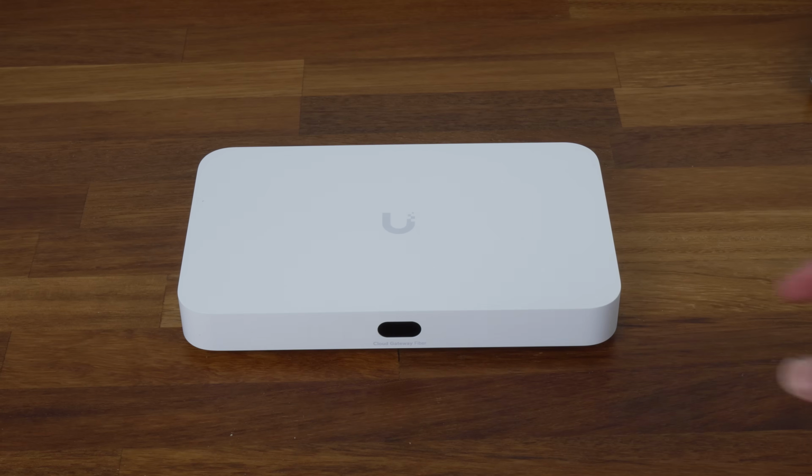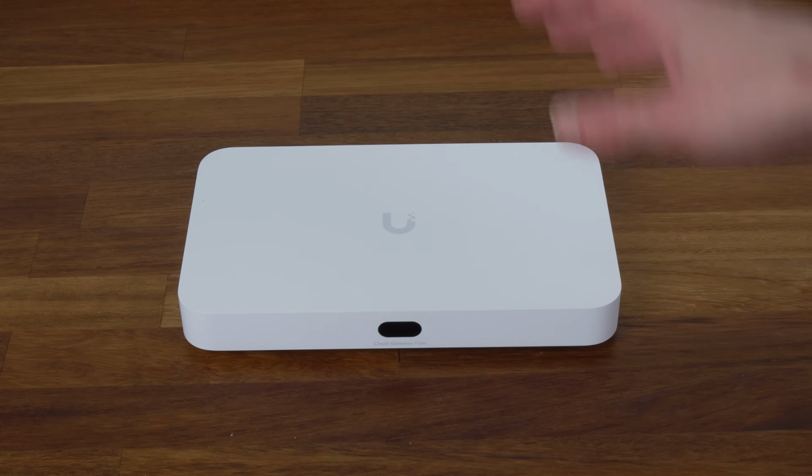So there was a performance test of the Cloud Gateway Fiber. And as you could see, that was very, very impressive. I was very easily able to get speeds in excess of 8 to 9 gigabit a second, even with IDS and IPS enabled.